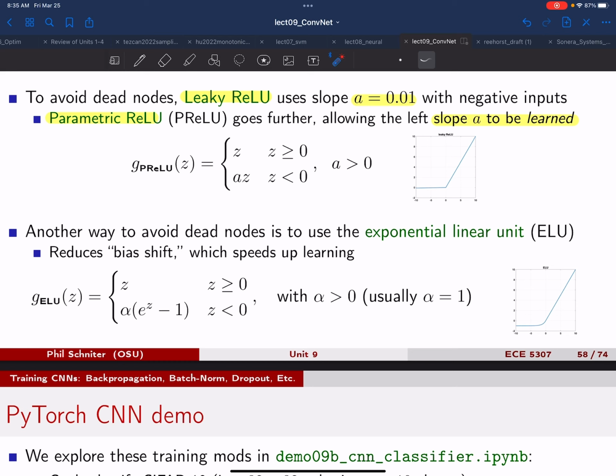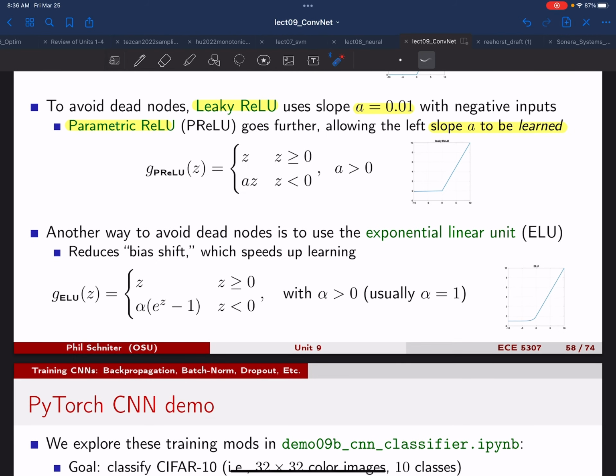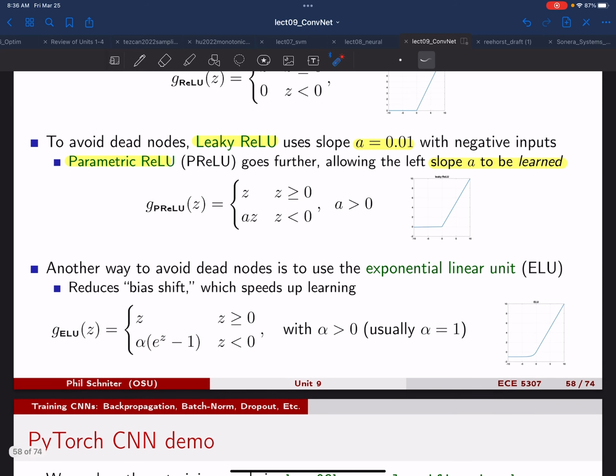Sometimes those explanations are kind of made up; it's just somebody's opinion about what might be going on. Okay, so that's activations, and like I said, there are many other ones you can use as well.